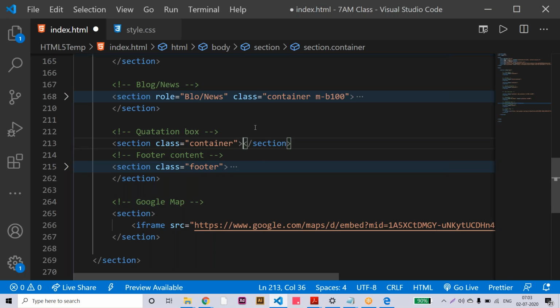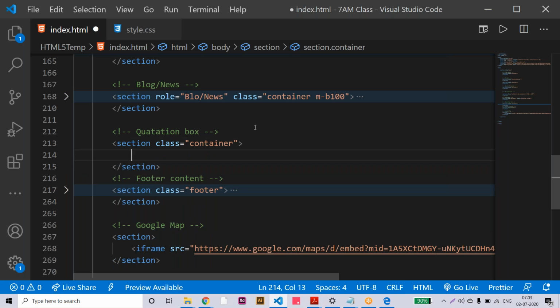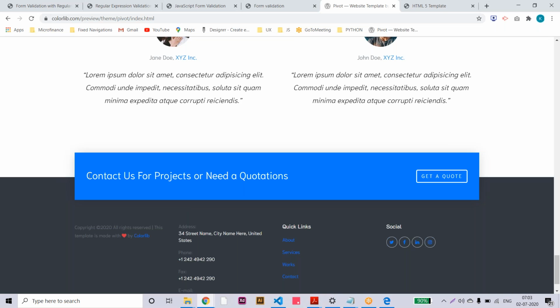Inside the container I'm going to use one div. For the div you can say quotation box, or get a quote or something. Inside this I'm going to use this text.